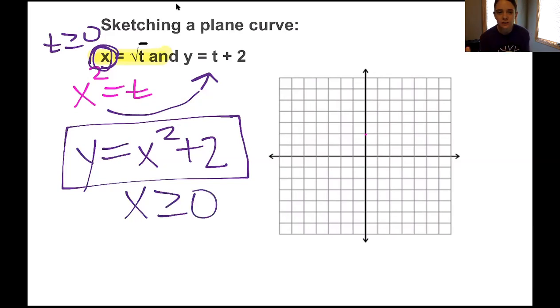Okay, and we really have to think about how this applies to the parametric curve, the parametric equations, because of this. If I go to graph this and I just focus on this right here, then I would be graphing a parabola that is shifted up 2. Okay. However, we can't plug t values in that are negative, which is going to affect what we get for x. And what we decided is that x needs to be greater than or equal to 0. So we don't have those coordinates anymore. We only have half of our parabola.